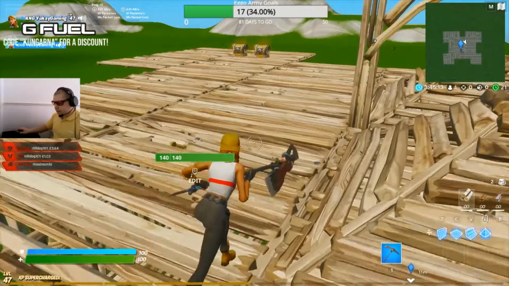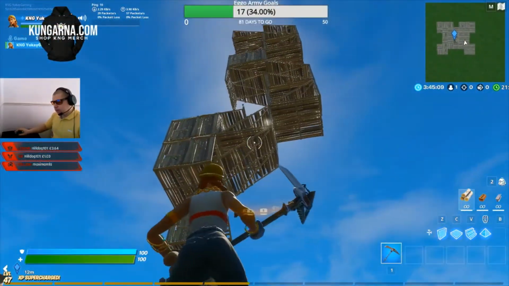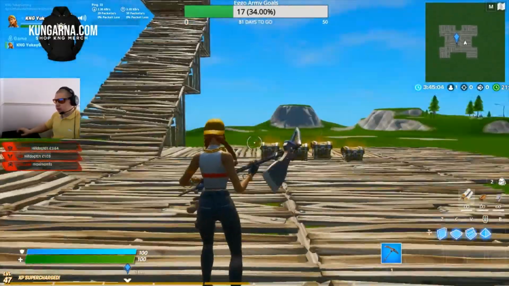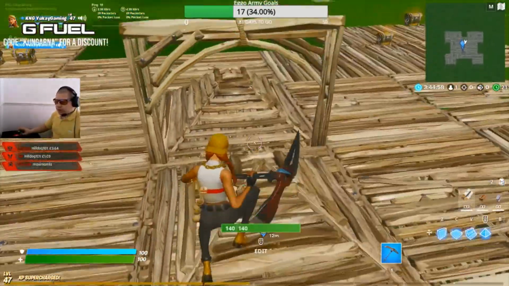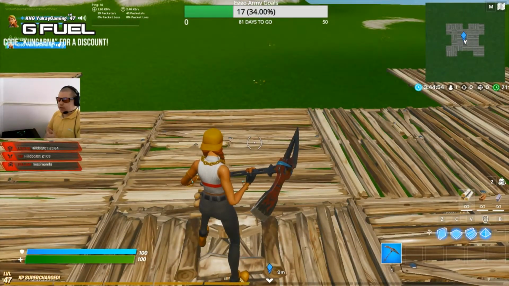But notice how the builds are all very well structurally protected. So if people are trying to shoot this out and somebody else is build fighting with you, this is the kind of build fight that gets all intertwined and interconnected, so that it makes it very, very difficult for people to shoot it out. So that was my top 3 high ground retakes for you guys.